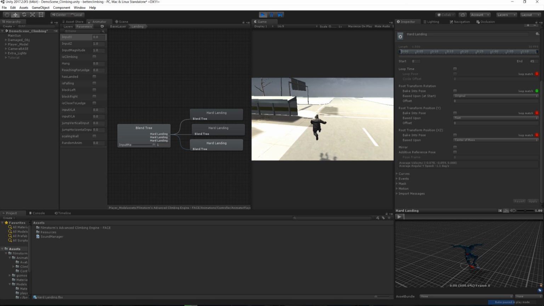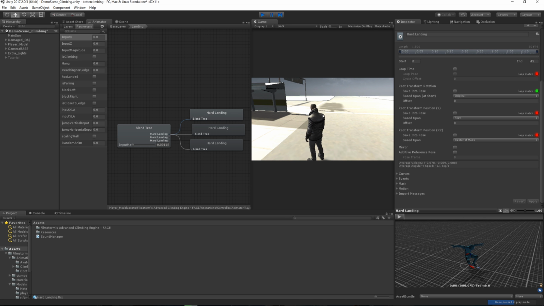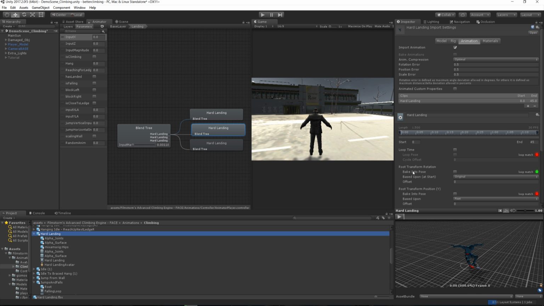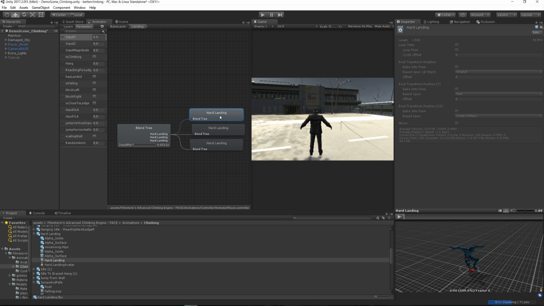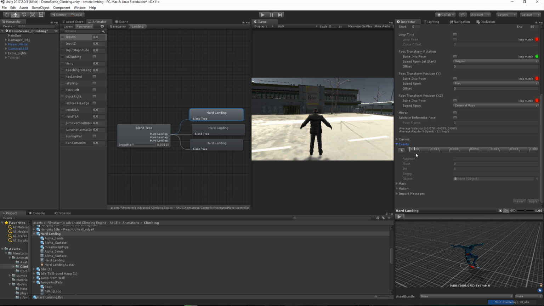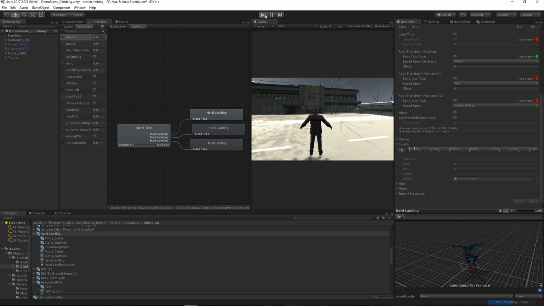Whoa, okay, so obviously that landing sound is a little bit intense. So let's go back to here. Okay, let's go to our events. Let's come to here, and then we can actually change that volume. So let's make it like 0.1, and let's see how that sounds. There we go.